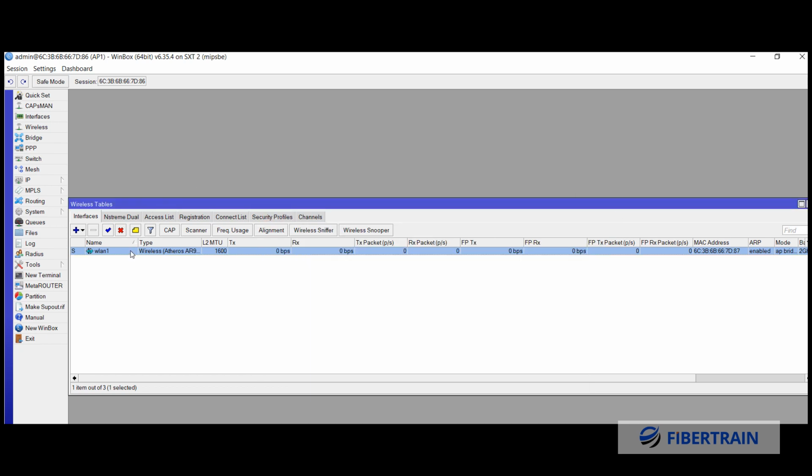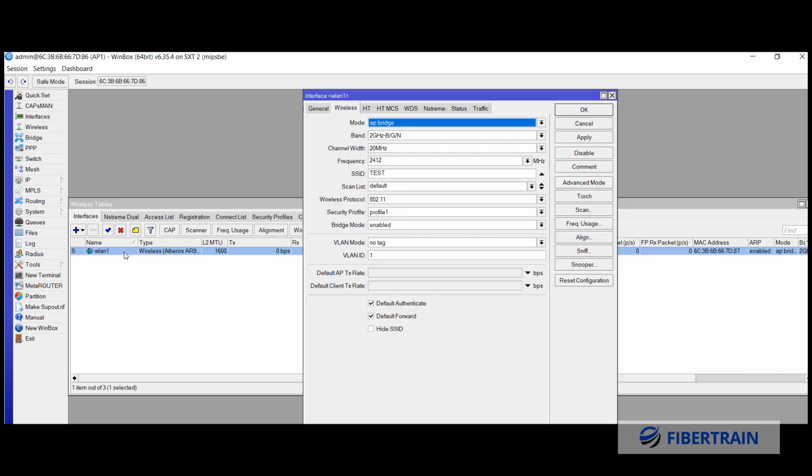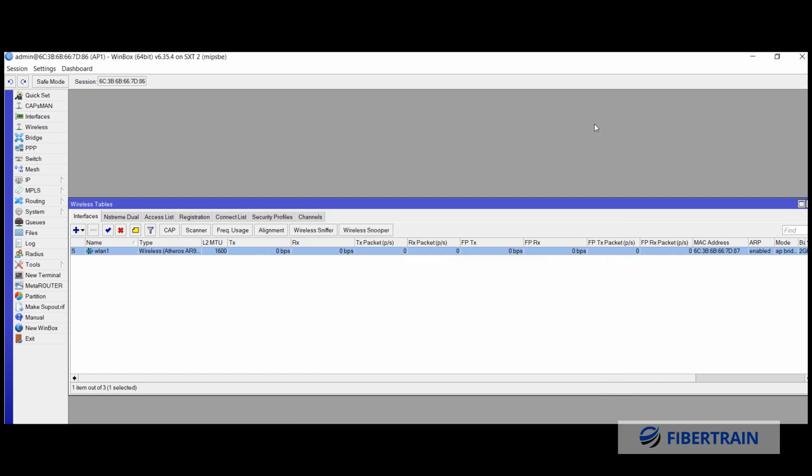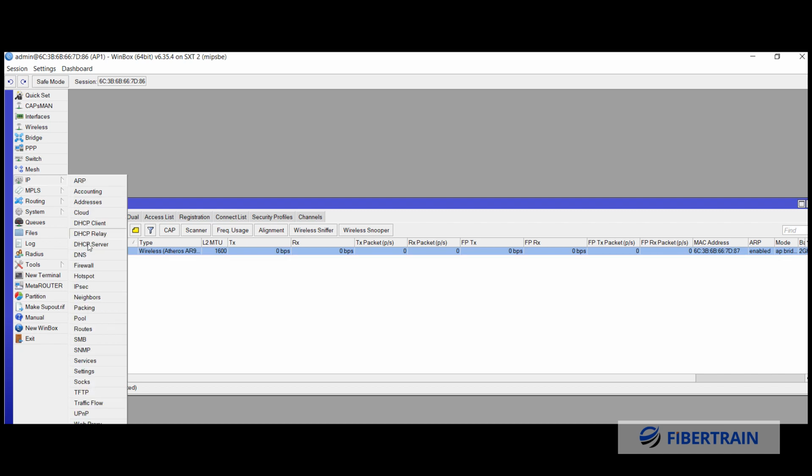The third thing we did is going to the wireless interface and setting up the 802.11 parameters. And last that we need to do is to tell this radio which DNS servers to use.